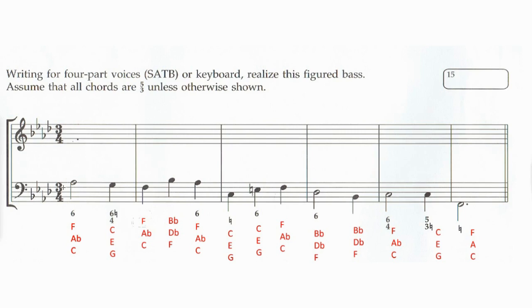So for the first soprano note we can choose from F, A flat or C. Let's see which of these is going to work the best. So if we start on an F and we look at the next chord, where can we go? We could move from an F to a C. Well, that's quite a big jump. It would be a fourth or a fifth, so it's not great. We can move from F to E. That's a step, so that's fine. And we could also move from F to G, which is a step in the opposite direction, so that's also fine. So starting on a note F is going to be all right.